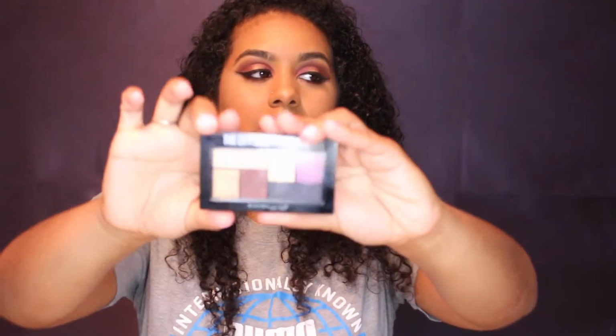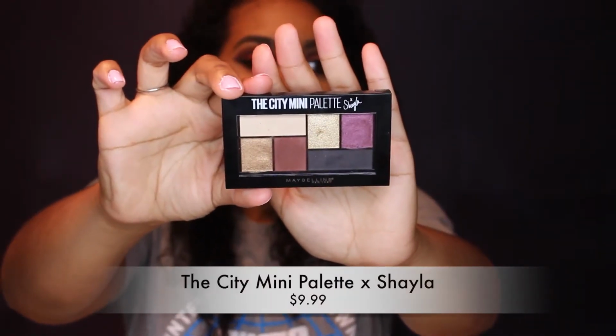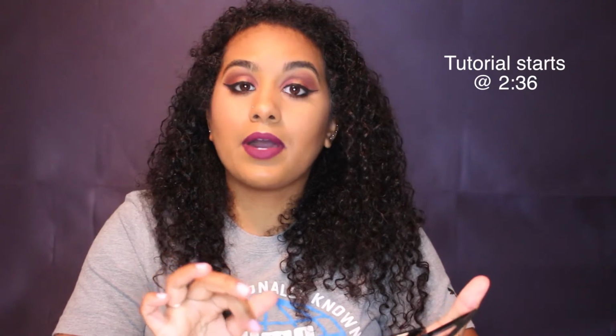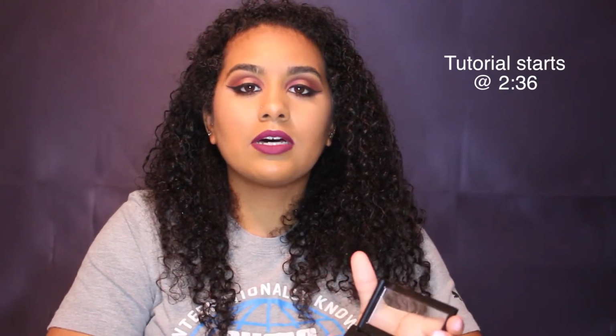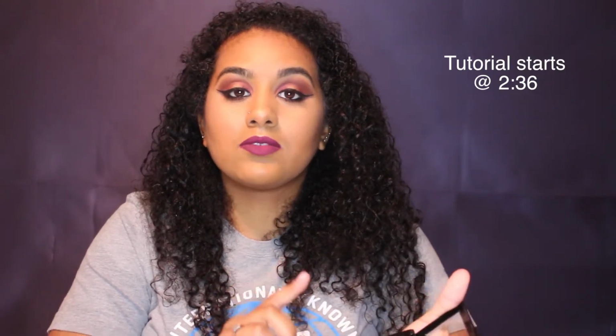Real quick though, this is what the City Mini palette looks like. You can get it online at ulta.com or on the Maybelline website. For this being a drugstore palette, it is very pigmented and it's really buttery. If this is how all the City Mini palettes are, like their pigmentation and formula, then I'm gonna buy more of them because this palette is really good.